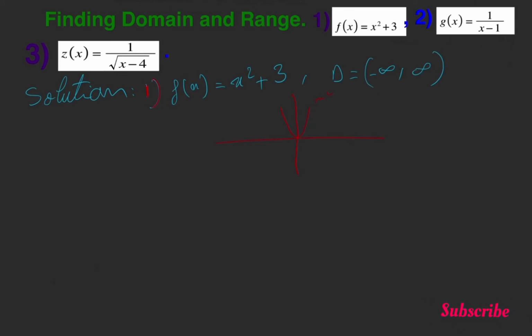But we have x squared plus 3. So what we're going to do is shift this function 3 to the top, because when x equals 0, f of x is equal to 3. So we can shift this function to the top, 3 points here: 1, 2, 3. So just move this, pull it up 3, and it will be like this.